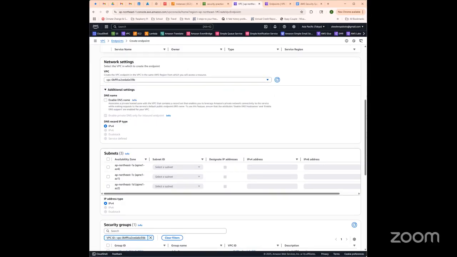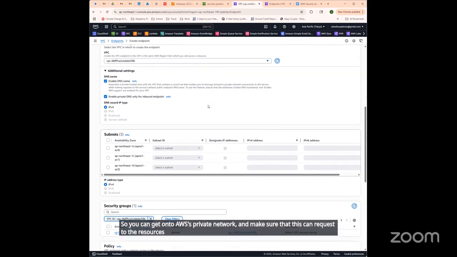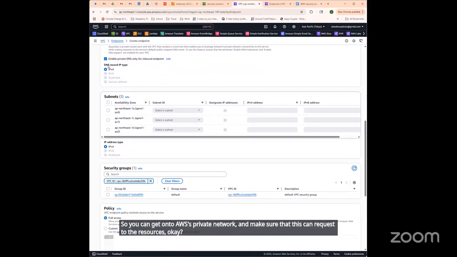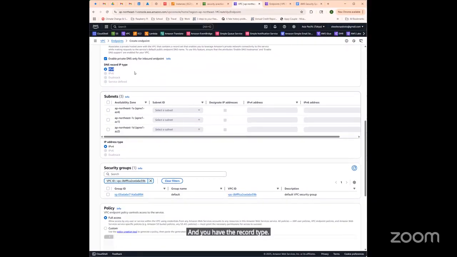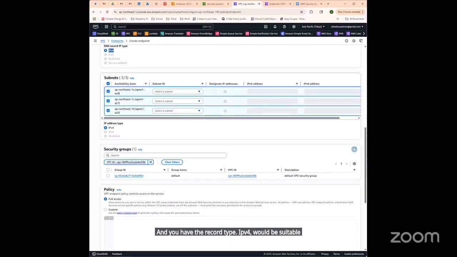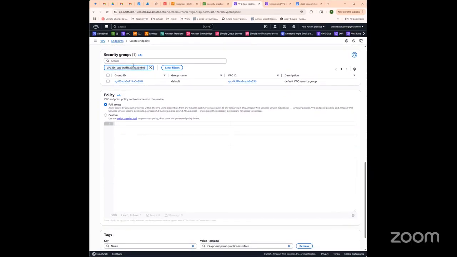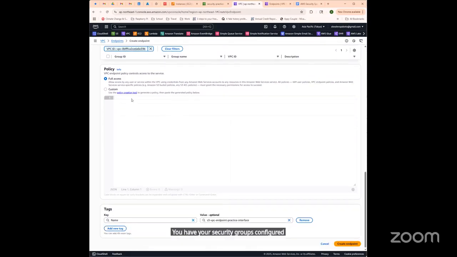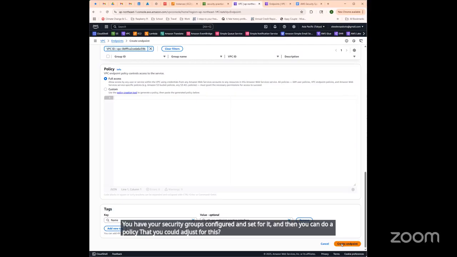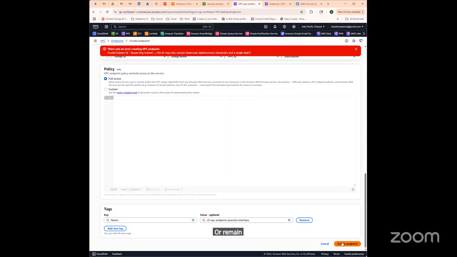And then we can decide about the DNS resolution, which you typically want to enable so you can get onto AWS's private network and make sure that this can request to the resources. Okay. And you have the record type, IPv4 will be suitable. Select your correct subnets for it. You have your security groups configured and set for it. And then you can do a policy that you can adjust for this or remain, or be more specific.